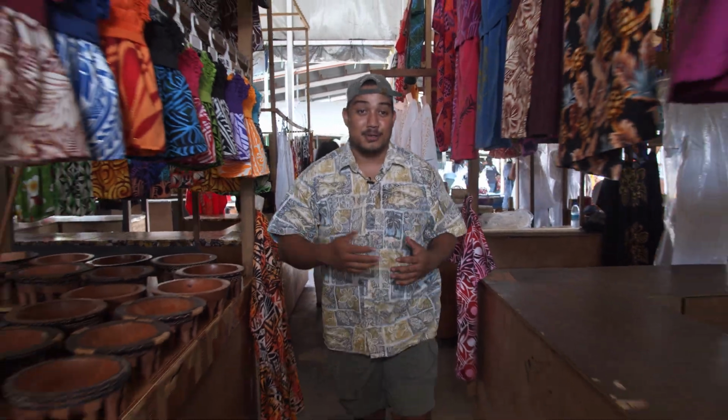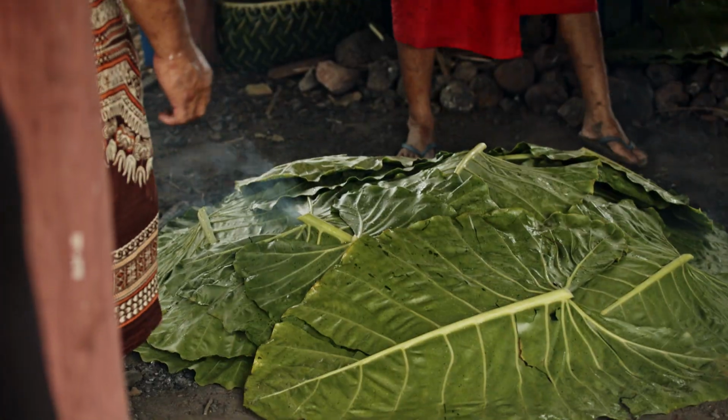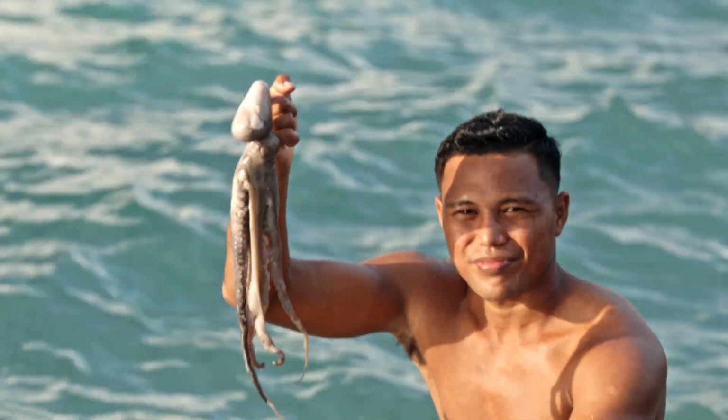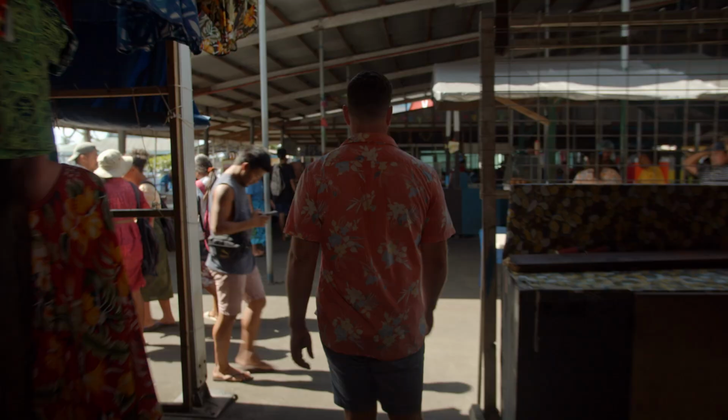Last season, we went to the hotels in Samoa to check out their fine dining. This season on Kuka, I'll be going with my uso to the streets to check out some local flavors. Personally, I'm really excited to travel around Samoa, try something a little different and meet some amazing people while experiencing this fantastic food culture. And the best part of it is, we're going to take you guys along for the ride. And it starts this morning at the Savalalo Market.